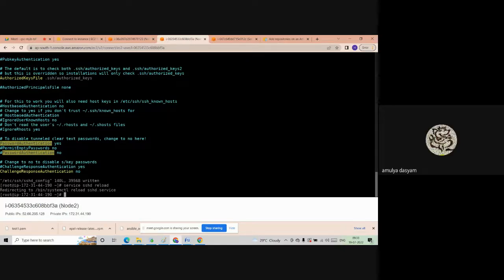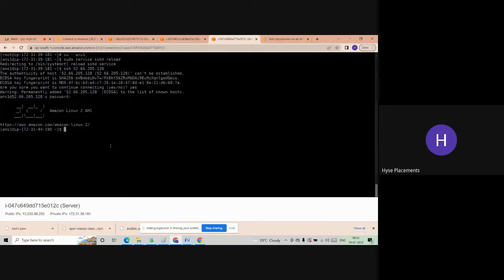Yes, sir. This is the IP address of node 2. And 181 is the IP address of the server. So, from the server, can I connect to the node? Yes.